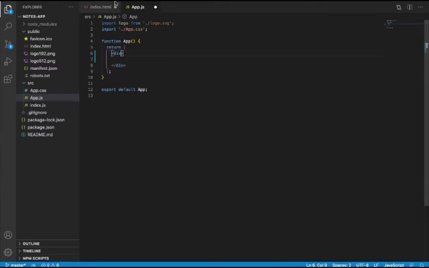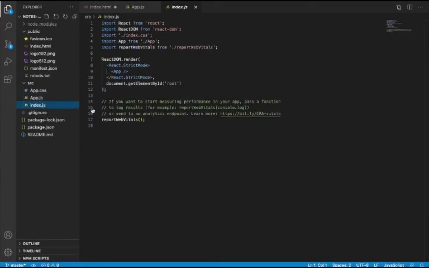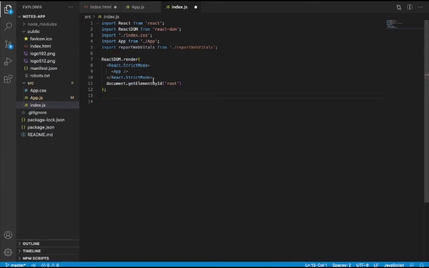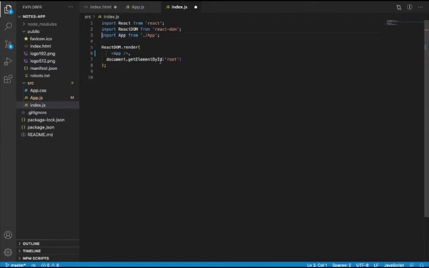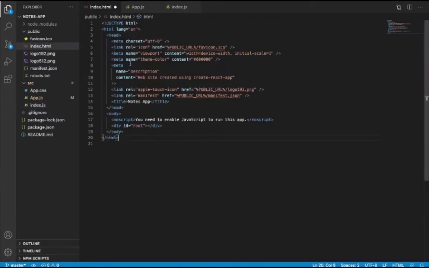We're going to take away this, since we don't want the logo because it doesn't exist anymore. And in index.js, we are going to remove that, and I'm going to remove React.StrictMode, and of course we don't have this nor this.